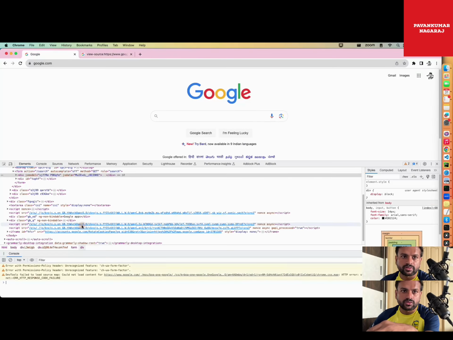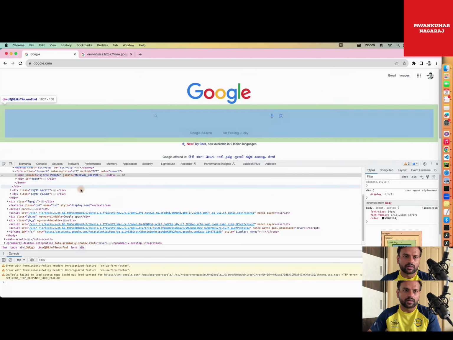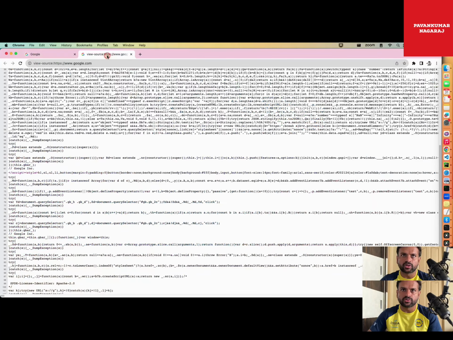Let's say for example they are using some functions or something like that. That will bring some code into the page. Those will not be present here, that will be present only here. The page source will bring from here only. So sometimes what you see here in the elements and what you see here, both may not match.